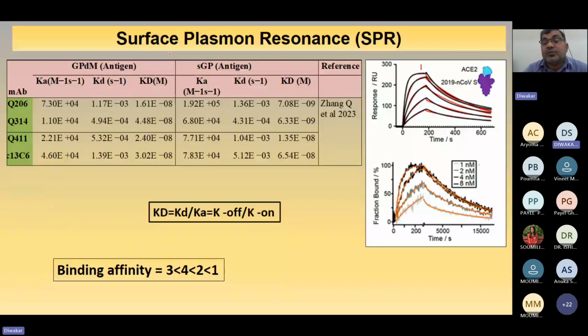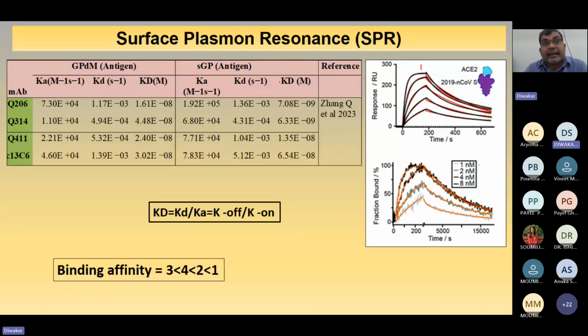With a single concentration, we cannot calculate the kinetic parameters of the biomolecules. At least we need to apply three concentrations of the biomolecules for the kinetic parameter identification. Here, this one is a monoclonal antibody, and these are three different types of antigens. I have collected this from a paper published in 2023.